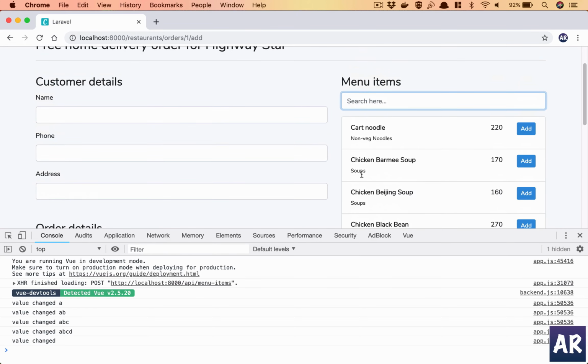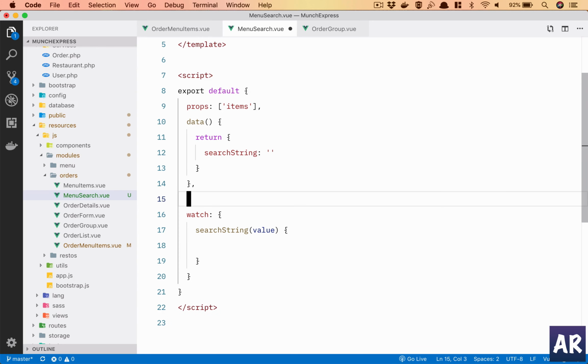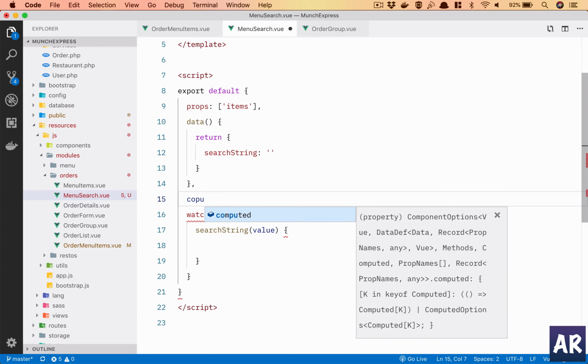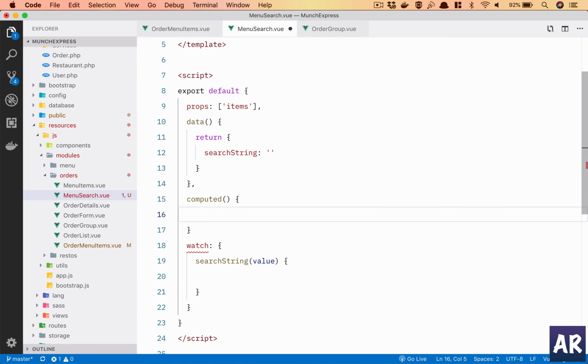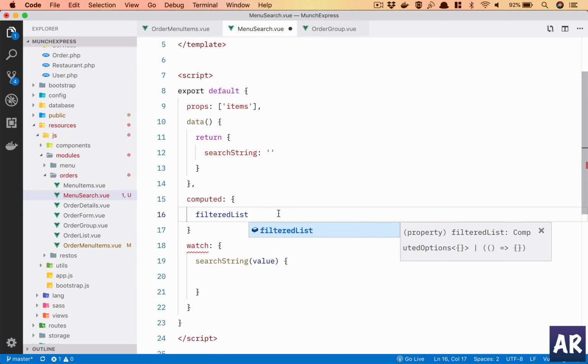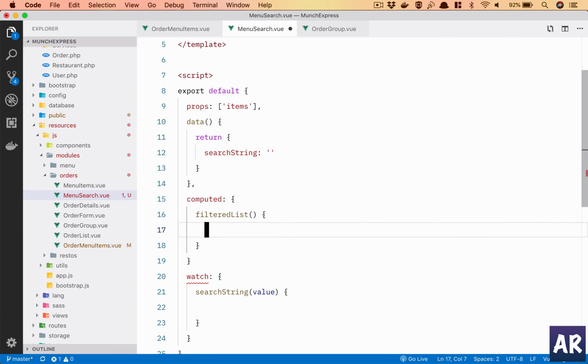So we will introduce one more concept, which is computed properties. It's an object, and we will call it filtered list. It's again a function, and this is where we will do the filtering.